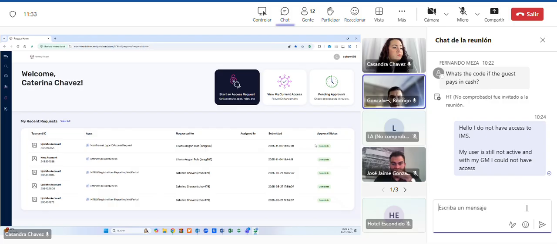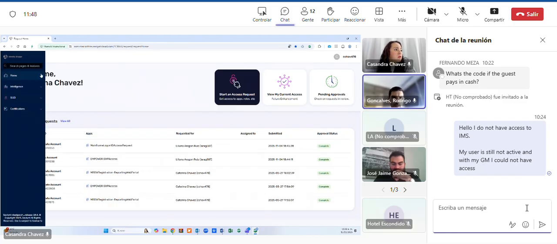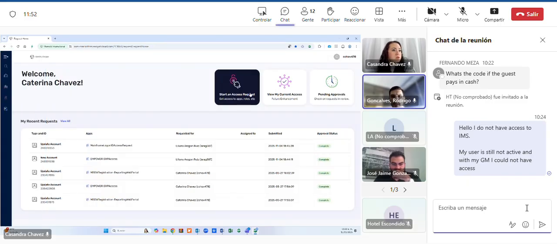And now we need to do the, so if you click start an access request on the dark blue one. Here? I'm not seeing, no, so do you see the big square that's in dark blue that says start an access request? Yeah, just click on it.